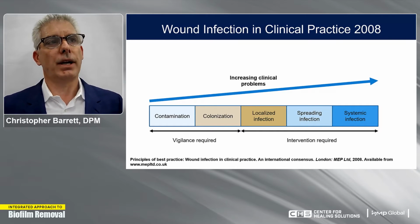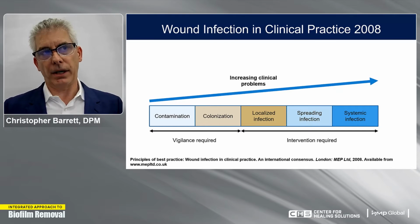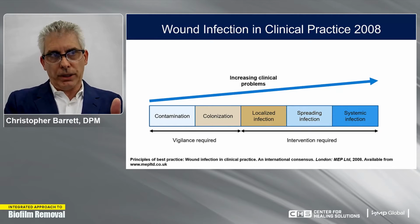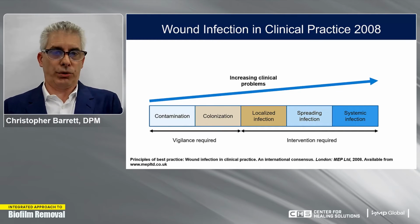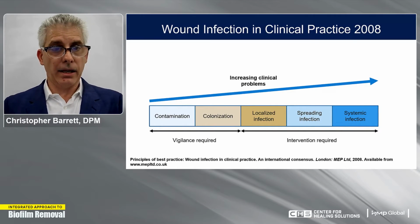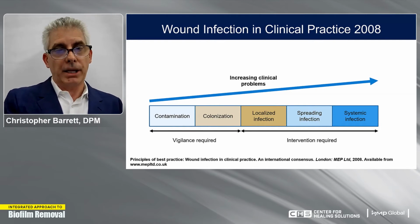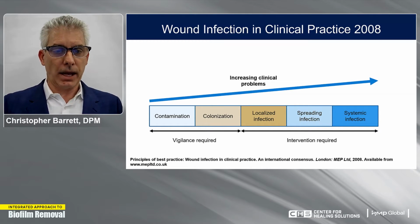So to answer that question, I like to use the wound infection continuum for its simplicity. So the continuum provides a framework through which the impact microbes have on a wound can be conceptualized. Okay, so the stages in the continuum describe the gradual increase in the number and the virulence of microorganisms together with the host response. So we know that early on, as bacteria contaminate a wound, they're non-replicating, or they're replicating, but not causing any effect on the host and the wound or wound healing. So as we move from contamination up to colonization, the bacteria are replicating, but again, the wound healing has not been disturbed.